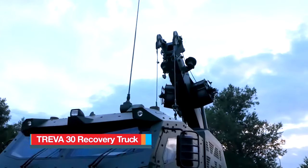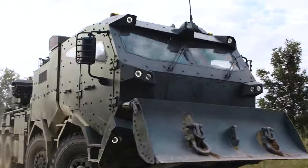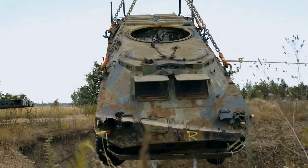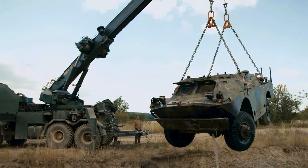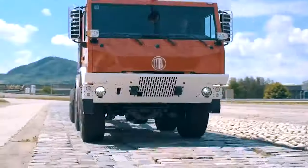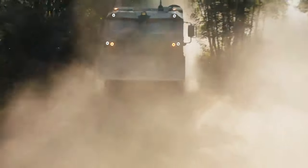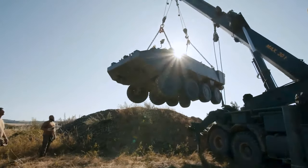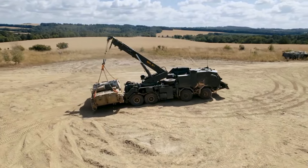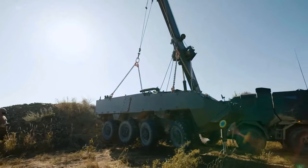Number 2: Triva 30 Recovery Truck. Manufactured in the Czech Republic, the Triva 30 is a specialised vehicle tailored for a wide range of recovery and rescue operations, including retrieval of stranded equipment, handling and removal of damaged objects, evacuation and rescue missions, crane operations, terrain modifications, and obstacle removal tasks. Built on the chassis of the TATRA Force 8x8 model series, this vehicle boasts exceptional capabilities, enabling it to surmount vertical obstacles up to 0.4 m, traverse ditches with a width of 2 m, and ford water obstacles up to 1.2 m deep without prior preparation, extendable to 1.5 m with preparation.